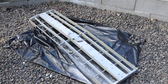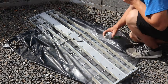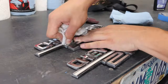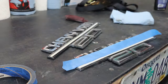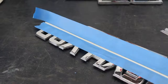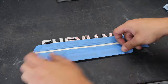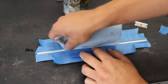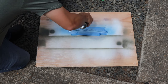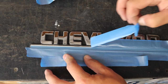The rest of the grill and the headlight covers are getting a coating of metallic gray that was the closest I could find to the original. Looking at these old Chevy badges, I decided to give them a splash of color since they're going to be stuck to the now white body panels. Once again, the little can of color match GM paint is coming in handy.